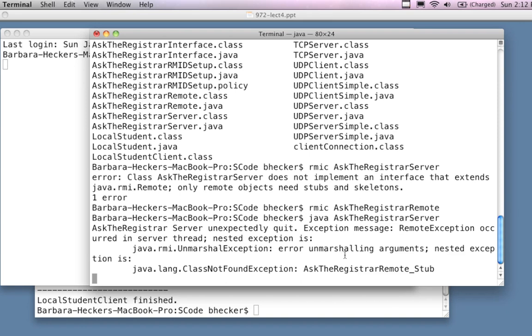And do I need to give it parameters? No, maybe. Hold on one second. Server unexpectedly quit. Occurred in server thread. Marshalling error. The exception is a class not found exception.